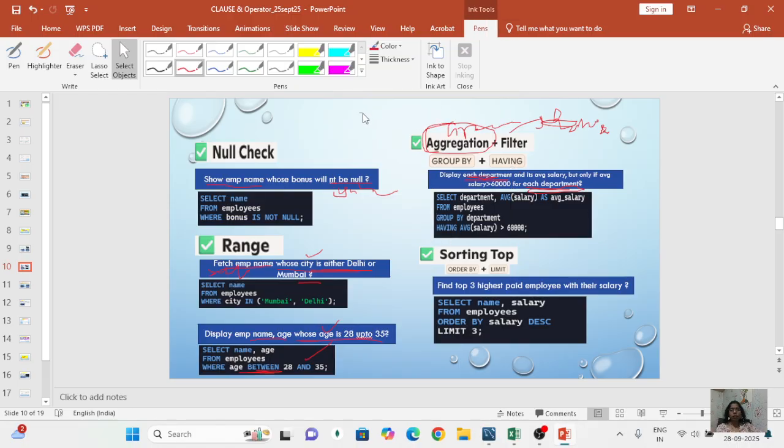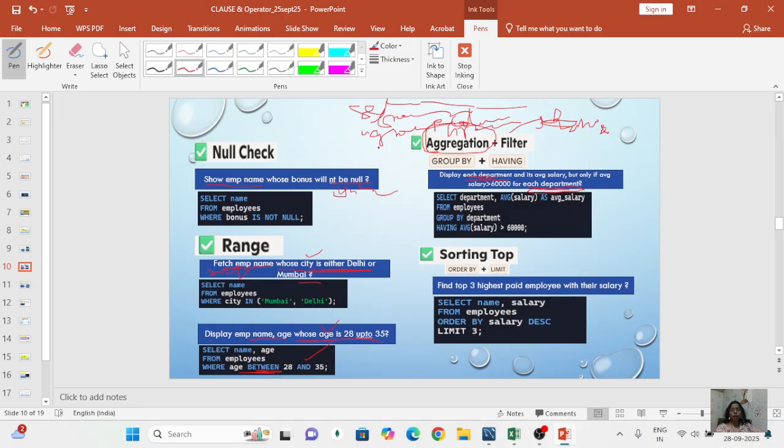Just remember: select column name, then from table name, then if needed, where. Now it's not needed, so no. Then we jump to group by, which takes the column where repetition or similar values are there.